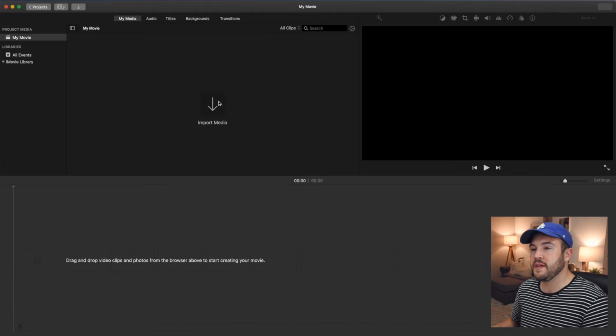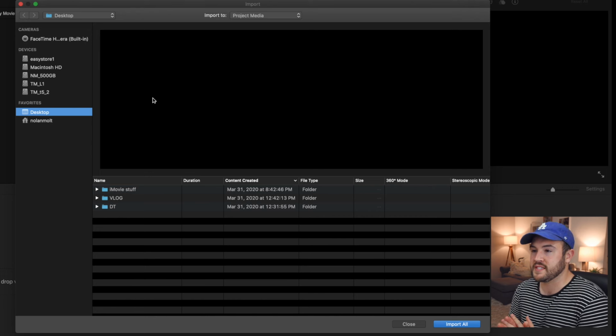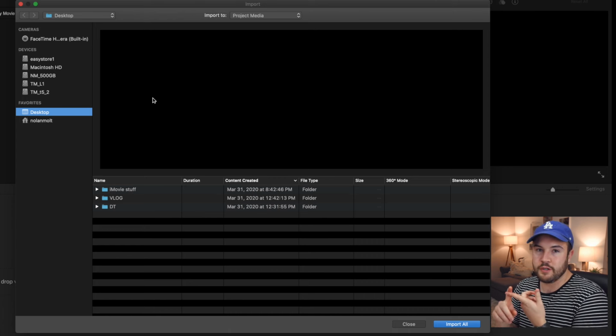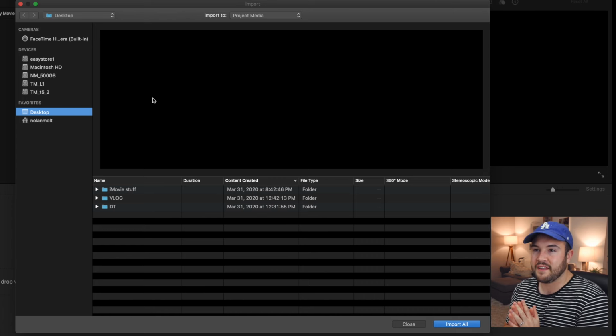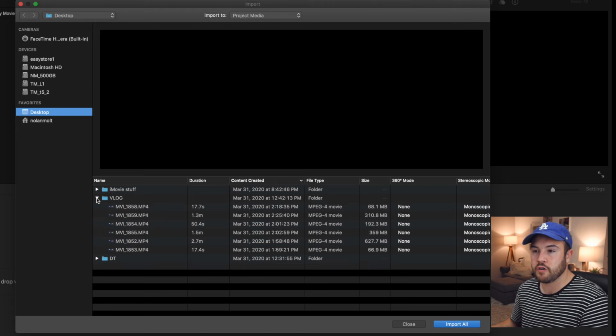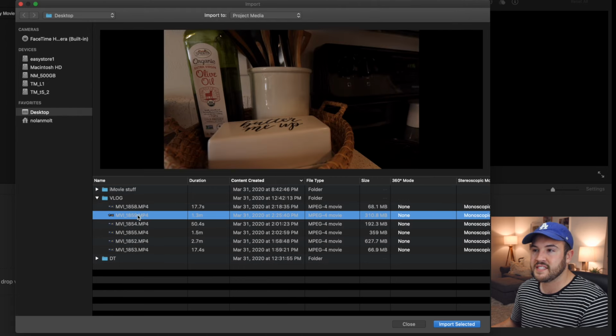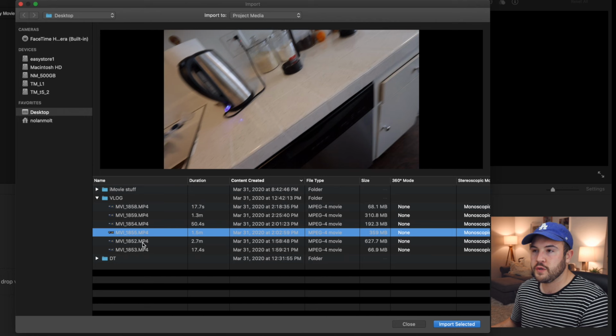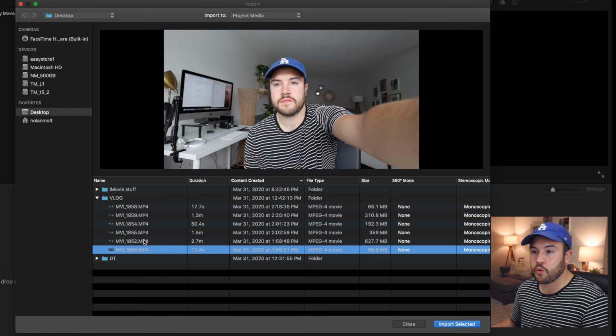So we're gonna hit import media once, and this big window is gonna pop up. Now this has everything that we need in order to start inputting music and videos. And there's multiple ways to do this, but this is the most simple way. So when you have your SD card plugged in, it's gonna be under devices, and you can just click on it right there and select your videos. For me, I'm on desktop because I have my videos in this folder right here called vlog. And if I click on these, I can see what videos I want to import, and I already know that I wanna import all of them.